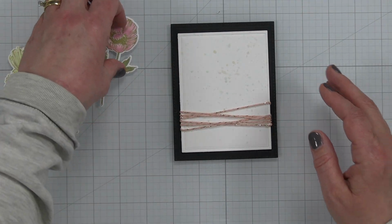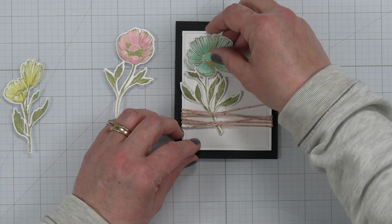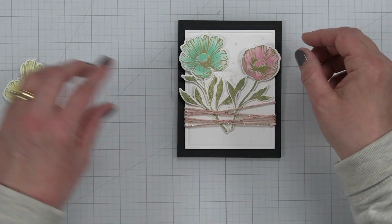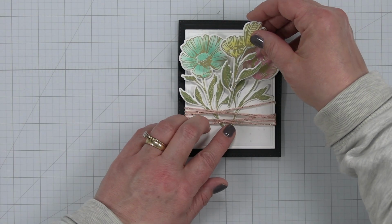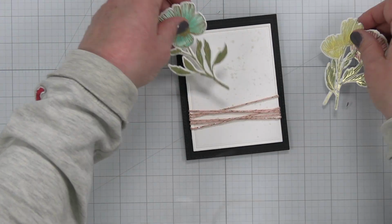And then what we're going to do is layer up our flowers. So I think I'm going to do maybe the blue on this side, the pink on this side, and then the yellow in the center. I think that'll be pretty. So we're just going to adhere those down.